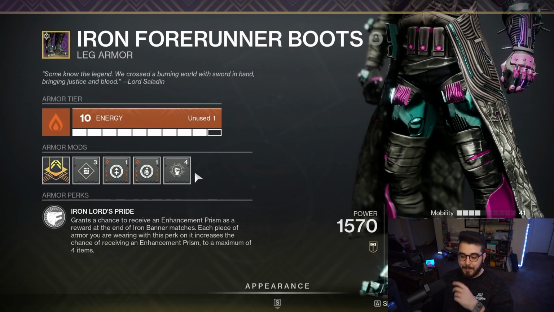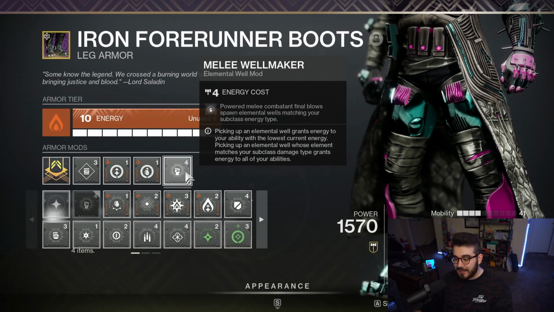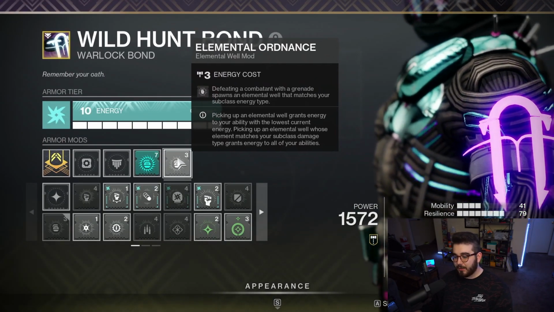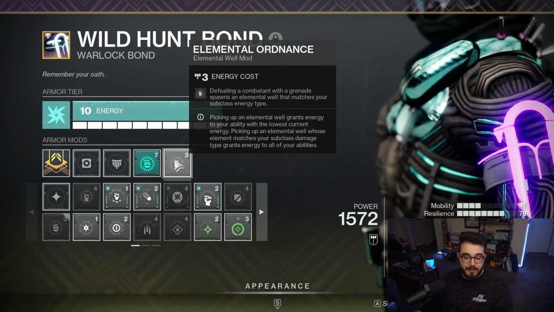On my boots, I'm rocking Melee Wellmaker. Powered melee combatant final blows spawn elemental wells matching your subclass energy type. Again, it's going to be Arc. On the class ability, I'm rocking an Elemental Ordnance. Defeating a combatant with a grenade spawns an elemental well that matches your subclass energy type. Again, it's going to create an Arc elemental well.